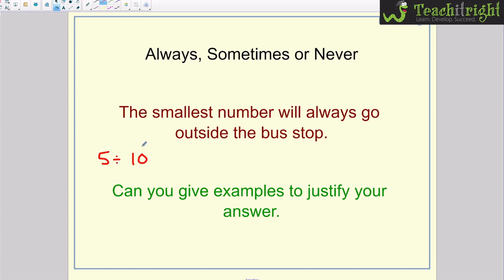In this case, the number I'm dividing by is the 10. So the 10 will actually go on the outside. And we can look at questions like this perhaps towards the end with our decimals, how we would approach them. But the answer is not always, and that's a very common misunderstanding that people always do. And it's certainly not never. This is very definitely a sometimes question.